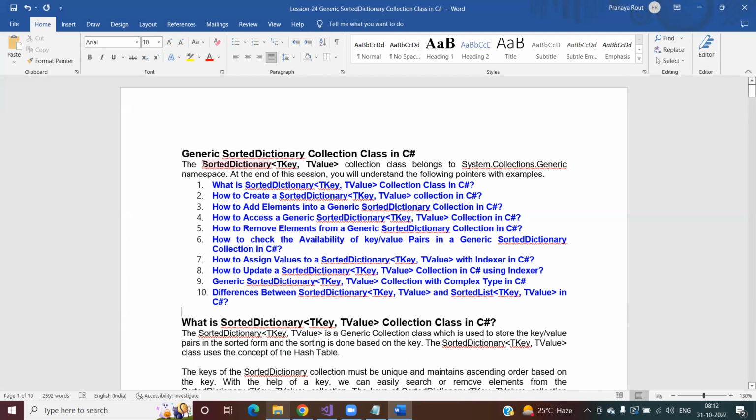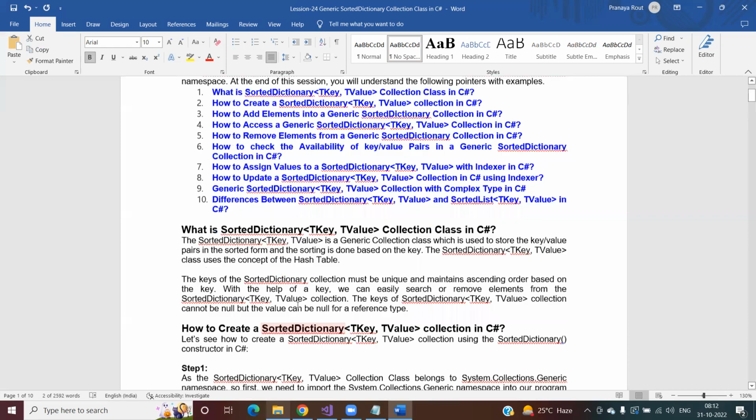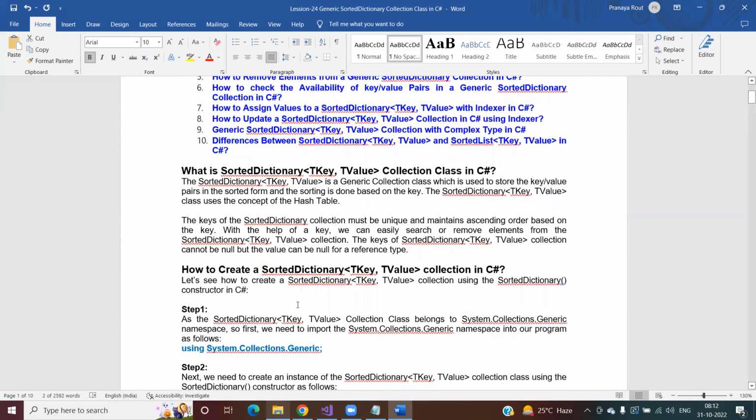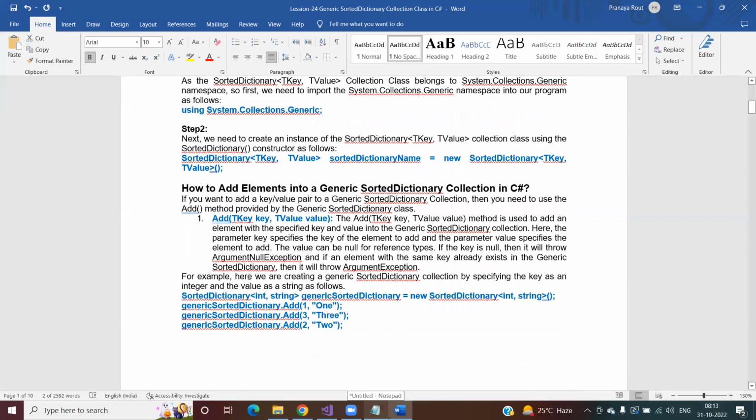What we have discussed so far for sorted list, the same functionality you can achieve using sorted dictionary. In this case also, the data is stored in sorted format, but how it is stored, I will explain later at the end of this session.